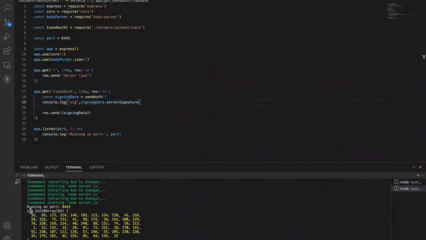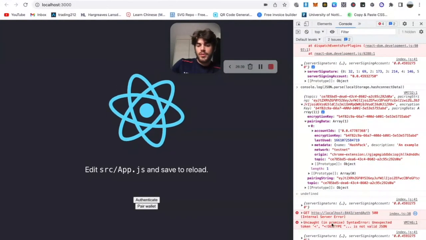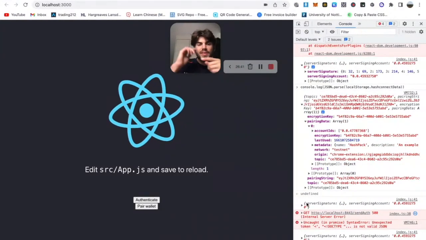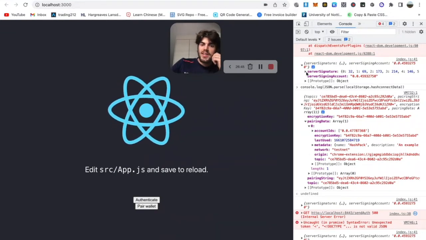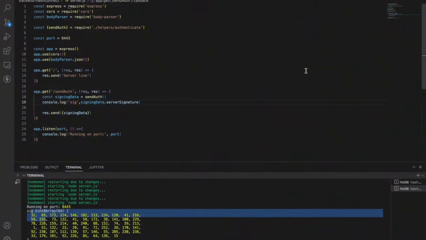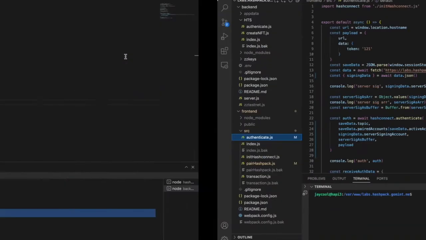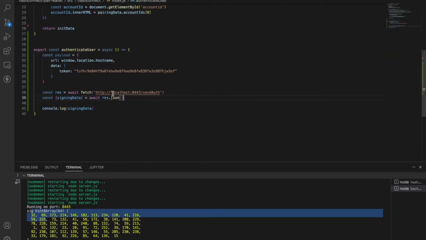Right. So at this point it's still fine, and then obviously it's when we get it passed over to the, what's it called? Maybe it's because it gets converted into JSON, and then when it gets converted back, it just gets parsed as objects. But nonetheless, the way that we get around that, because for the signing function you don't want it to be an object, is this. We've got that over here. Let's go back to this index file. So we've got this signing data now.